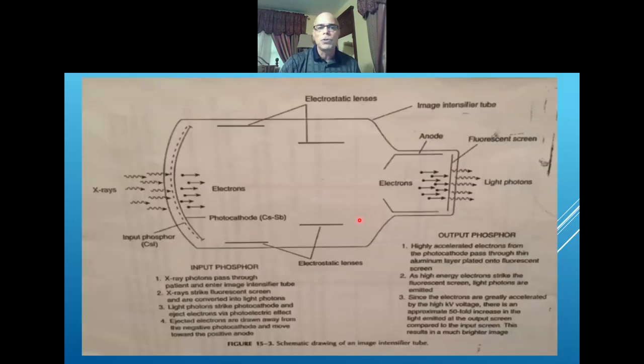Okay, here's another picture of it. It may work for you. Again, I'm putting all these schematics in here just to help you out. This is your input phosphor, cesium iodine, X-rays coming in. They're right between this layer. You're getting what? Light. Your light's going to be emitted here. The light interacts with the photocathode. Electrons. Here's your electrostatic lenses. The electrons are being condensed tighter and tighter. This is the anode. They go through the output phosphor, and you have light photons. Gives you a little explanation over there. It says, since the electrons are generally accelerated by the high kVp, sounds familiar, right?